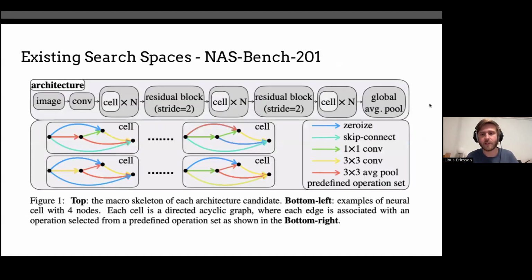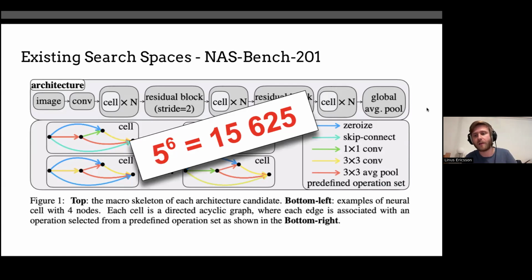And this is the figure from this paper, which shows how it's a cell-based search space, and the reason it's cell-based is partly to reduce the complexity of it, but this also means that we get these problems with the small and narrow properties. For example, we have 5 options across 6 different edges or operations, and so we end up with about 15,000 architectures.